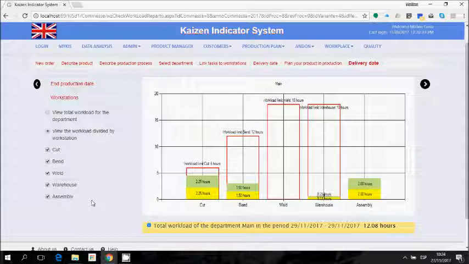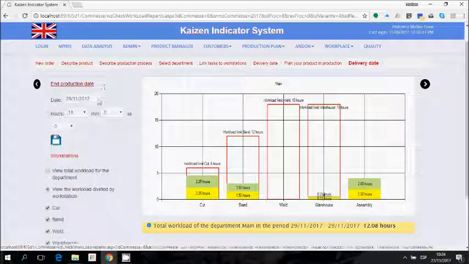If we set working capacity, the system shows us the workload limit in red. What is this? It is the working capacity of each workstation, and we can see how we are filling the working capacity, or if we are exceeding it. So if we are exceeding, or if we don't like the planning, we can choose to change the end production date another time. So let's see an example.